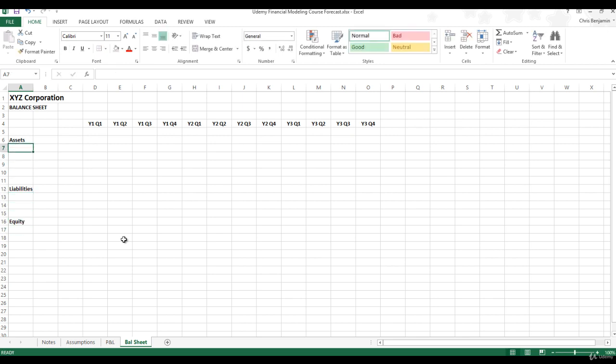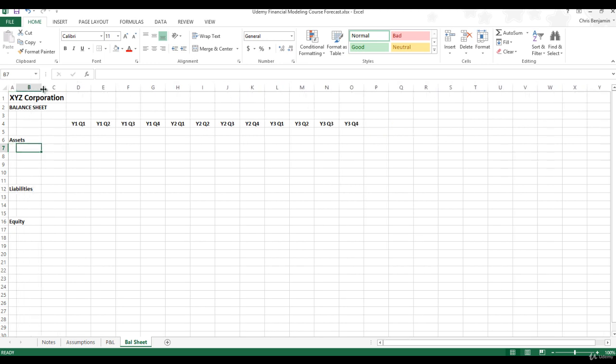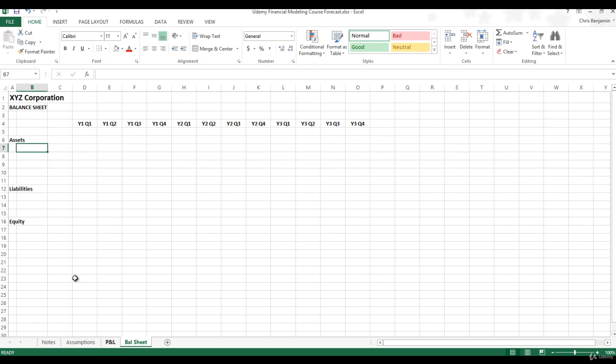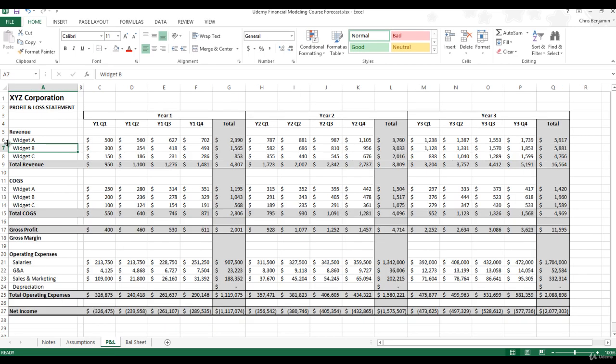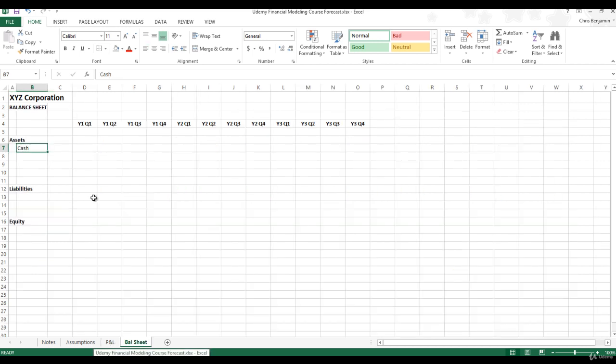Okay. So now that we have these, the next thing will be to determine what our asset categories are. I'm just going to put this here, and then I'm actually just going to write them in here. And you could have done this over here as well. So rather than indenting stuff, you could have just created a second column that's slightly offset from the main column. So here, for example, I'm going to type cash. So now you have this nice indent, whereas on the P&L, we just used the same column. Either way works, just showing you the different ways.